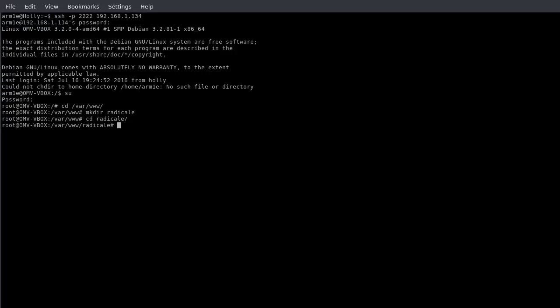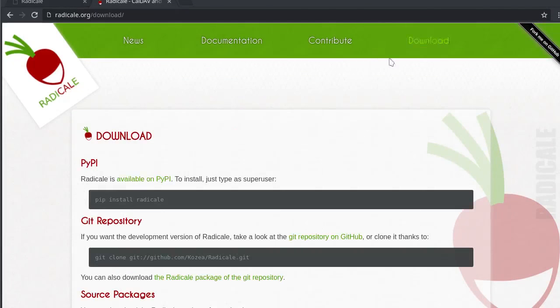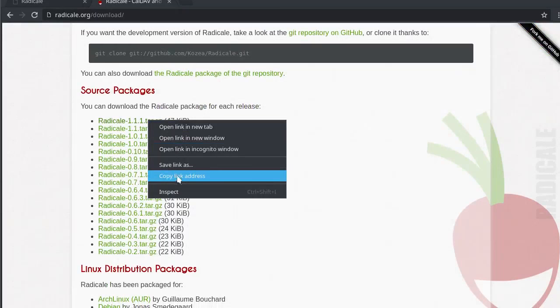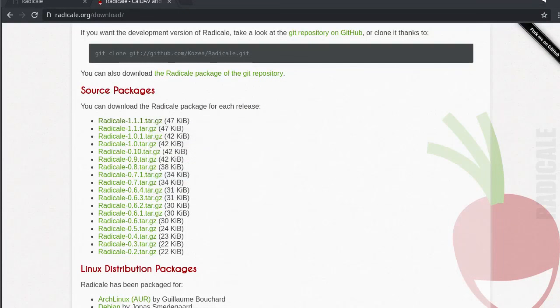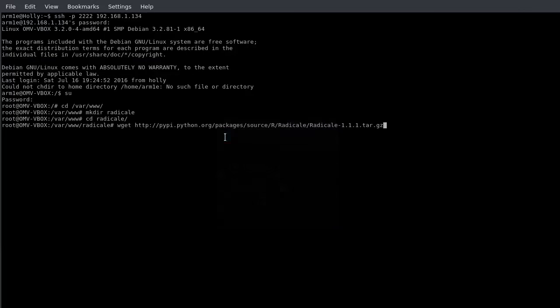Okay, now that we're in there, we're going to download Radicale. To do this the easy way, we'll go back to the website, download, scroll down, I want the latest one here, right click, copy the address, and then I'm going to wget and paste the address in there.